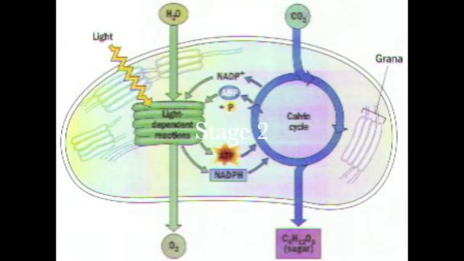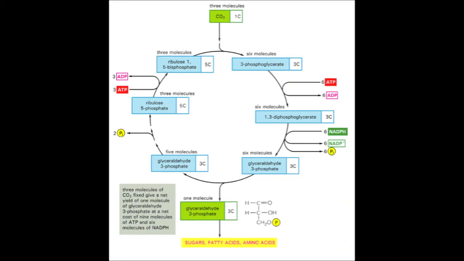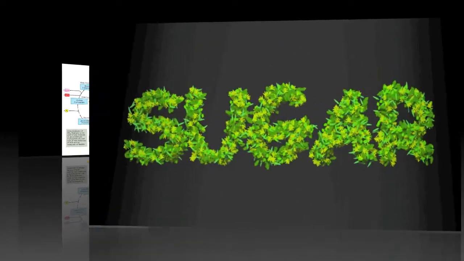Stage 2, the light-independent reaction or the dark reaction. This stage takes place in the stroma inside the chloroplast. This also converts CO2 into sugar. In order for this stage to work, the products of the light-dependent reactions, ATP and NADPH, are used for the reaction. The reaction goes through a cycle called the Calvin cycle. This is when ATP and CO2 are converted into sugar. The first resultant of photosynthesis is a 3-carbon compound called glyceraldehyde 3-phosphate. When 2 of these combine, it will immediately turn into glucose. This is how photosynthesis actually works.